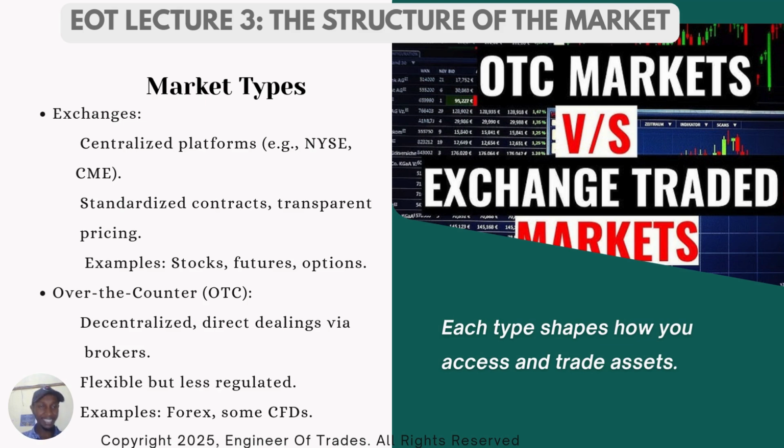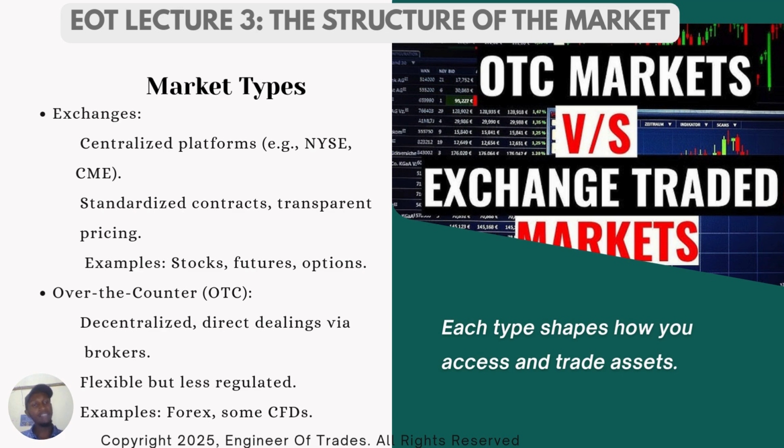So in that light, we have 2 market types. We have the trading that happens on the exchanges, and the other one that happens over the counter. The one that happens within the exchanges is more centralized. There are more rules to it. It is highly regulated. There is not a lot of flexibility involved, and it involves a lot of standardization. The tradable asset classes that fall under that are stocks, futures, options.